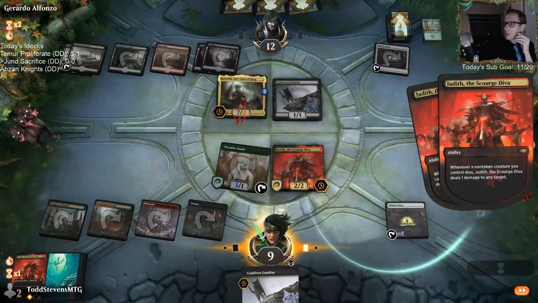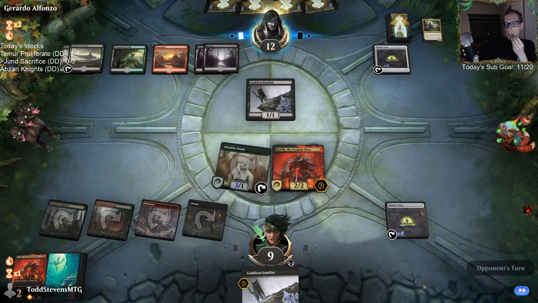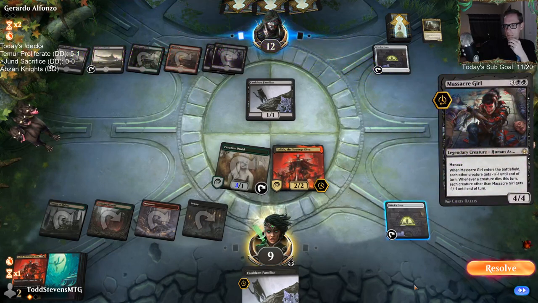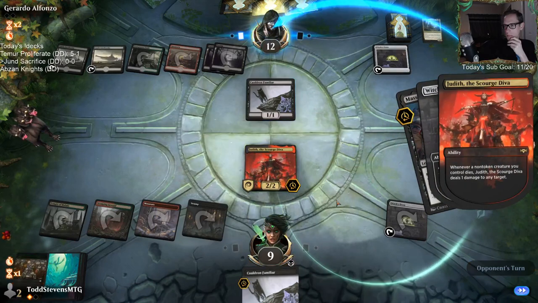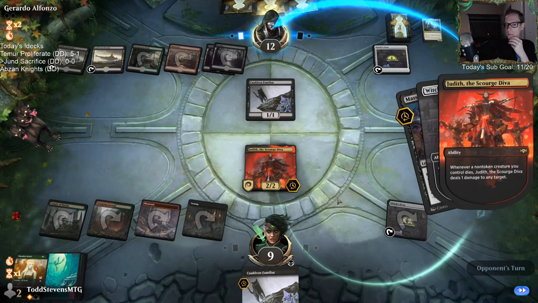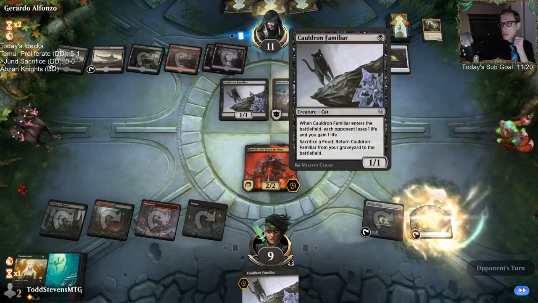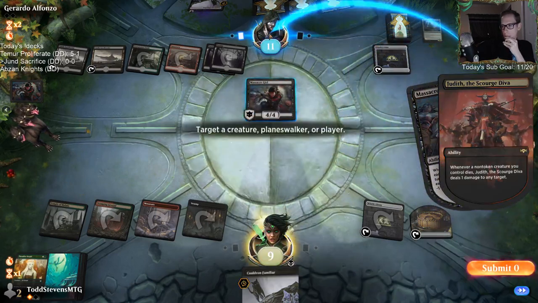I have to play the other Judith on top of the other one so that we can get two triggers to kill that, with the legend rule. If I try targeting the Cauldron Familiar there, they just sacrifice the Cauldron Familiar and bring it back. That's not going to really work.